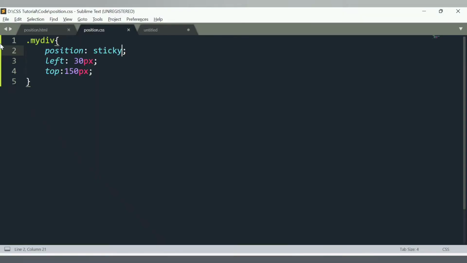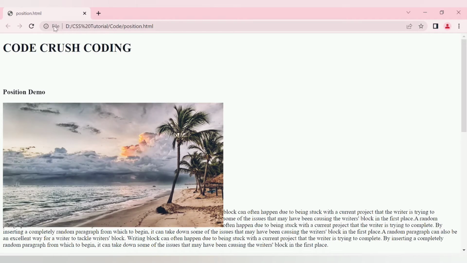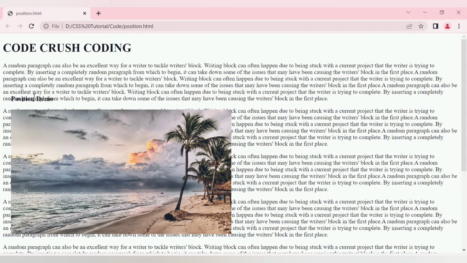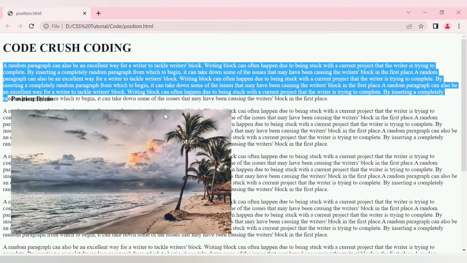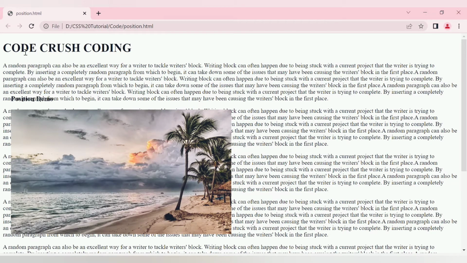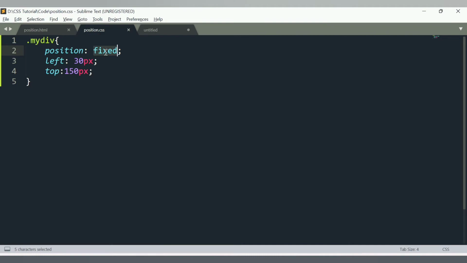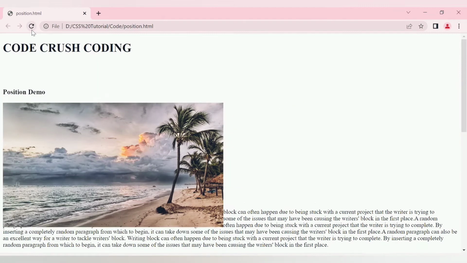Like if you see the position fixed one, notice the difference here. The paragraphs are displayed and then we are getting this one, because that particular space is not added, meaning it is fixed to that position only. The space is not added between this h1 tag and the content of the div block. But when we are using sticky, if I refresh the page, then the space is added. Why is the space added?